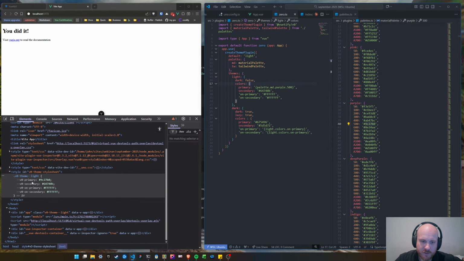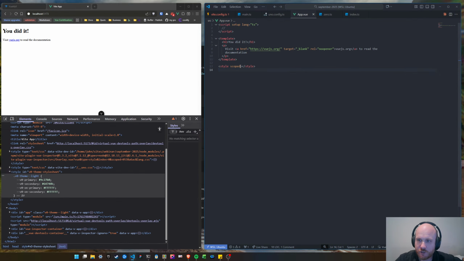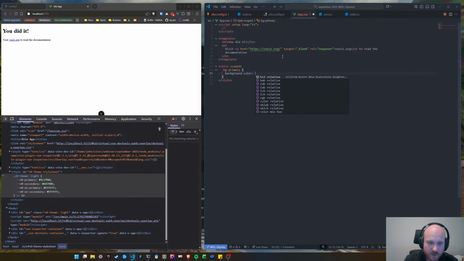So now that we have these colors, now comes the next part, and this is where Uno CSS comes into play. Now, if I just wanted to create some classes off of these, I could do that. I could say background color is var v0 primary.